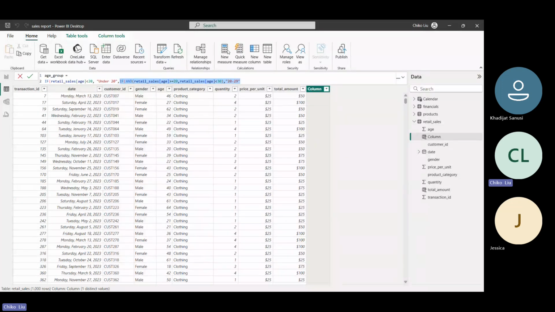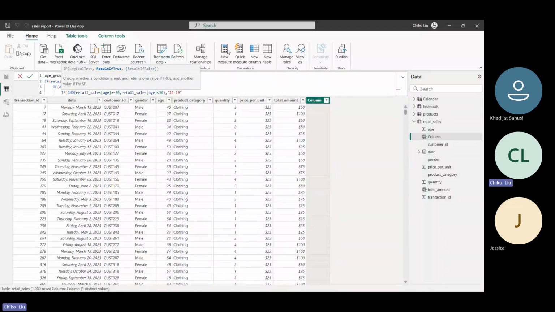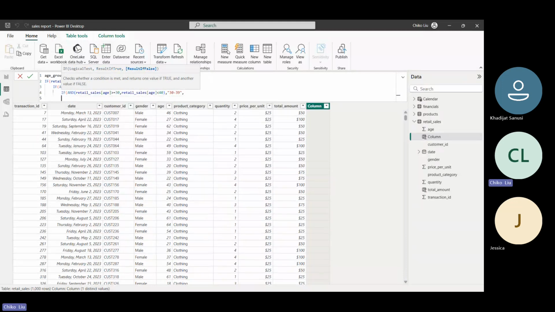But I think there's a better way of creating this. So I can just do a shift enter so that it will take me to the next line, maybe even tab, then comma, then shift enter, tab, paste it again, and we'll do for greater than or equal to 30 and less than 40. So between 30 to 39, then we'll repeat the same process again and do a tab and do this.